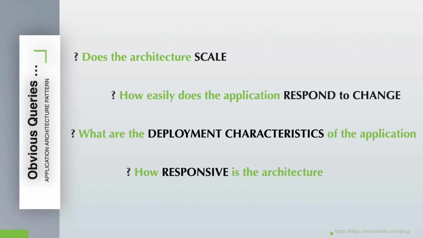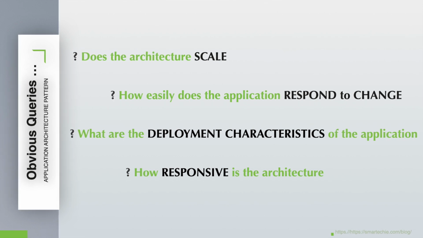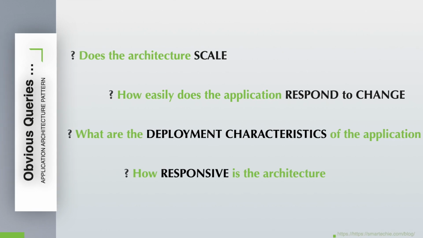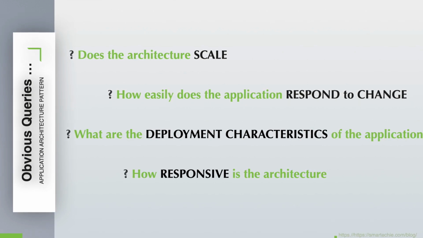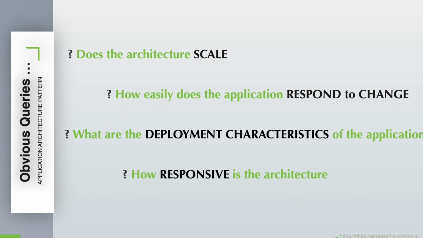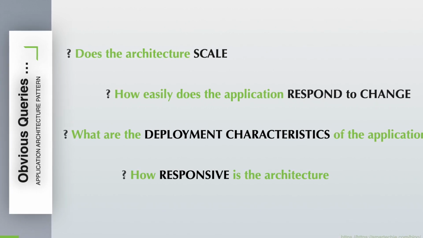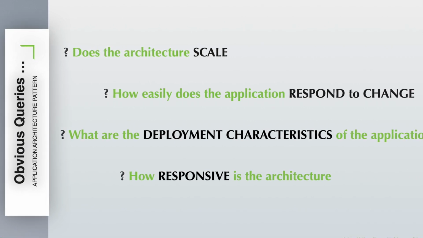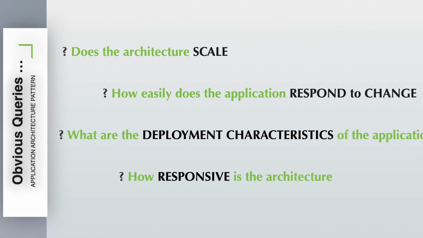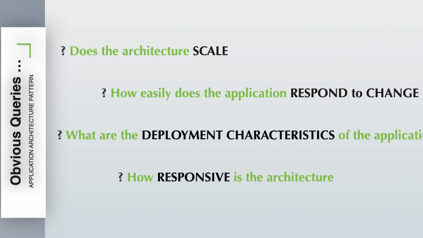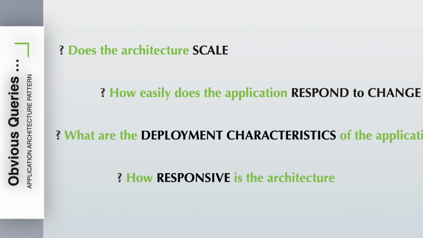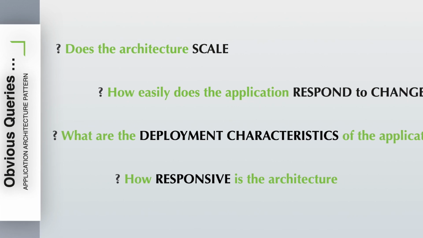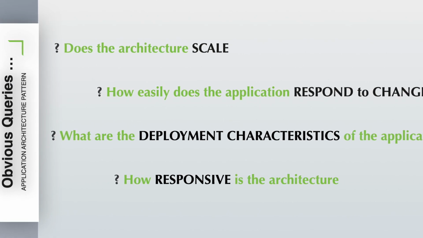We can say, for example, some architecture patterns naturally lend themselves towards highly scalable applications, whereas other architecture patterns naturally lend themselves towards applications that are highly agile. So it's a kind of trade-off between agility and scalability. Knowing the characteristics, strengths, and weaknesses of each architecture pattern is very necessary in order to choose one over the other that meets your specific business needs and goals.